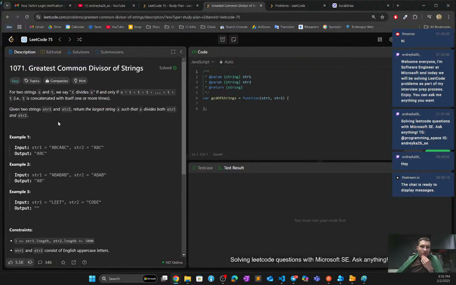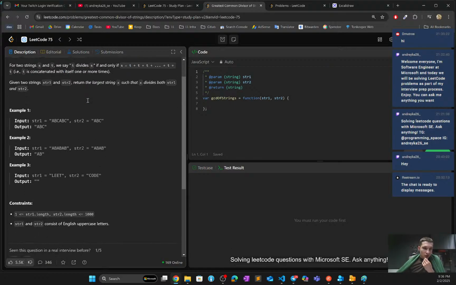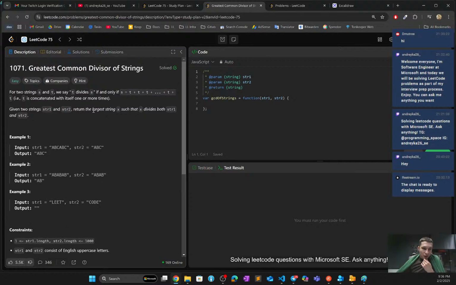So we have string s and t, and we say t divides s if we can make s out of concatenating t multiple times. Yes, and given two strings, return the largest string x such that x divides both string 1 and string 2.